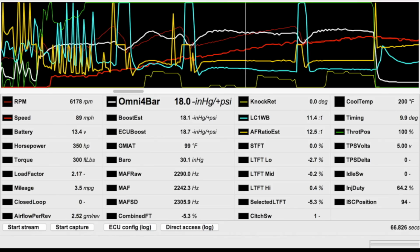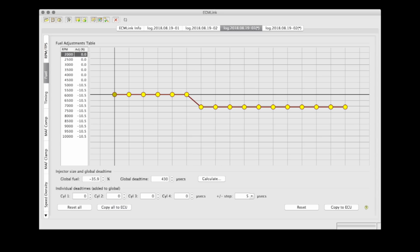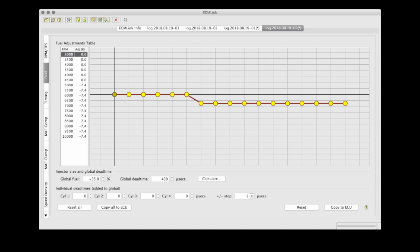In third and fourth, it's not liking 11.1 to 11.2 to 1. I'd like to get my wideband reading around 10.8 to 10.9 to 1 if I can get away with it. I'm going to ignore second gear for now, put a little bit of the fuel that I pulled out back into it, and give it another shot.